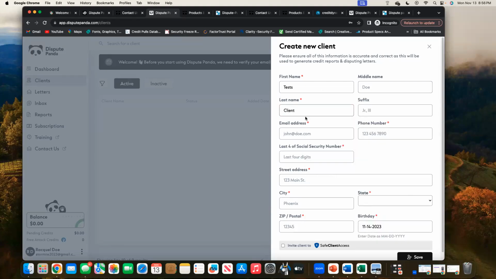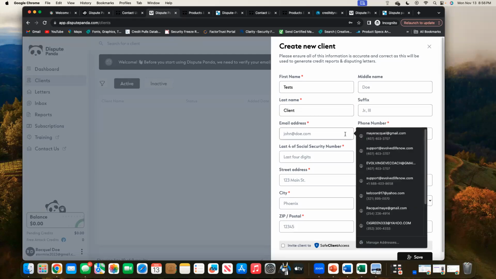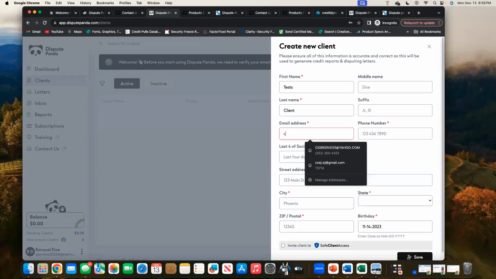Please remember that the information that you're putting on here is actually going to be generated on the actual platform. So what that means is that your letters are going to be notated with whatever information you actually put on file here. So if you're putting the last 4 of 1, 2, 3, 4 as their social, you want to make sure that information is correct, because that is what's going to be printed on the letter.